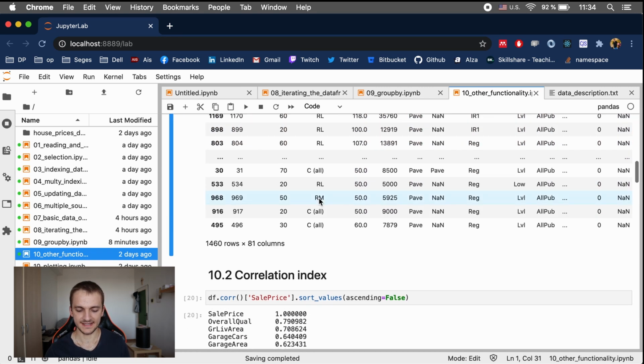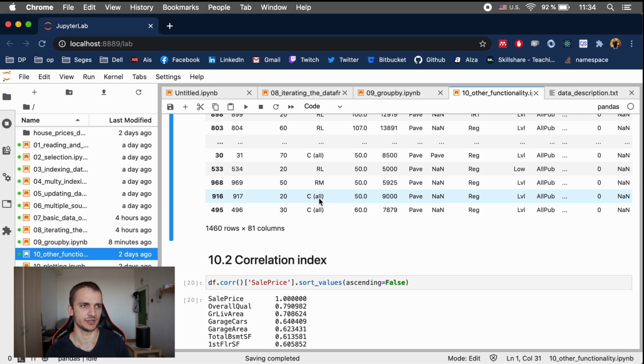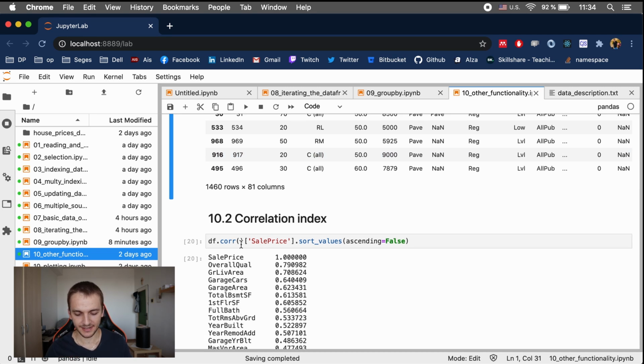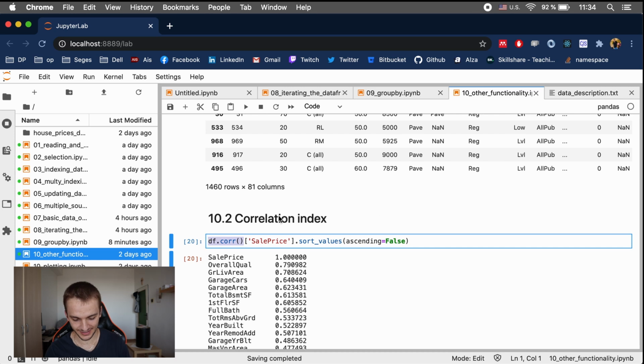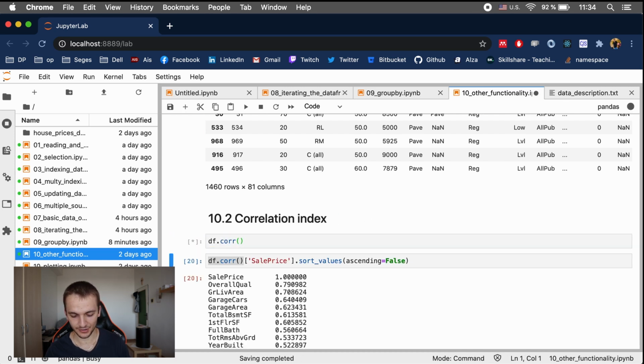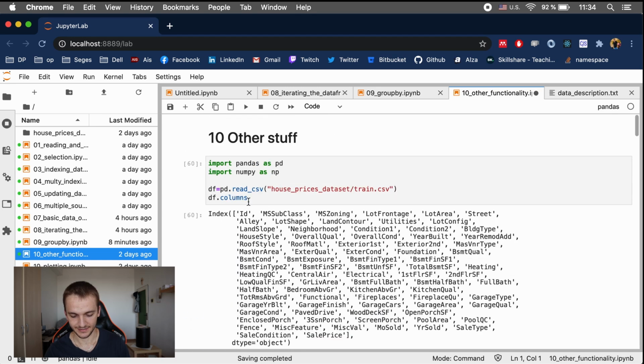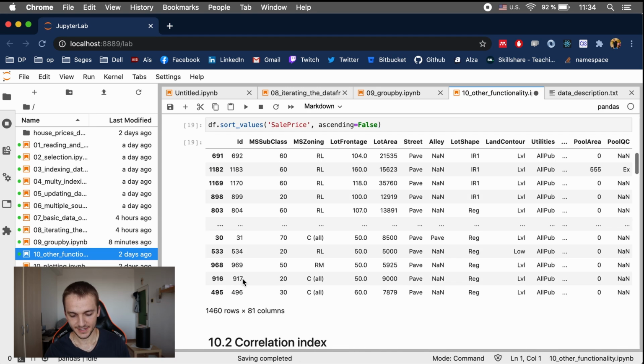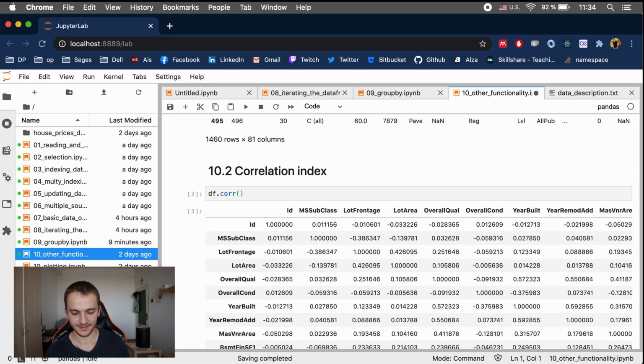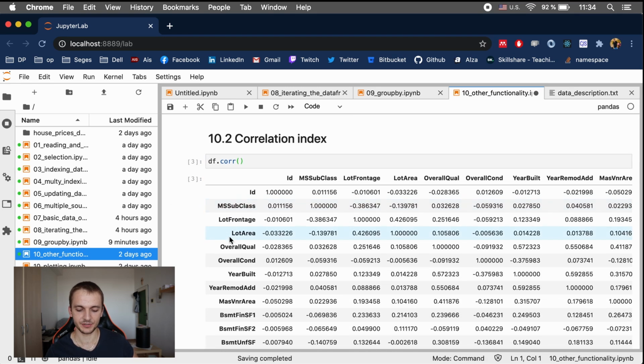Now, when we go next, sometimes we want to know the correlations. For those of you who are not too familiar with statistics, I will explain correlation with an example. You can compute the correlation matrix for each of the attributes just by calling the corr method on the Pandas data frame. This returns a whole correlation matrix.